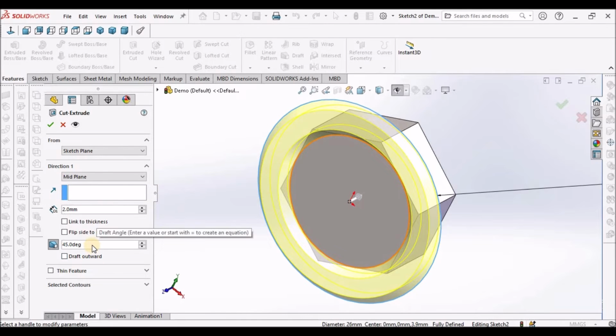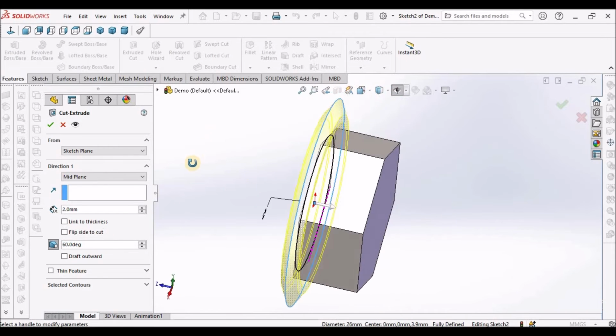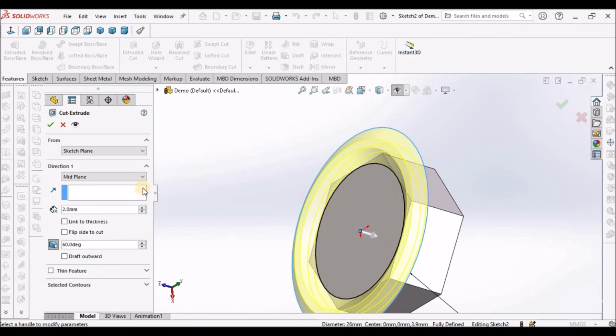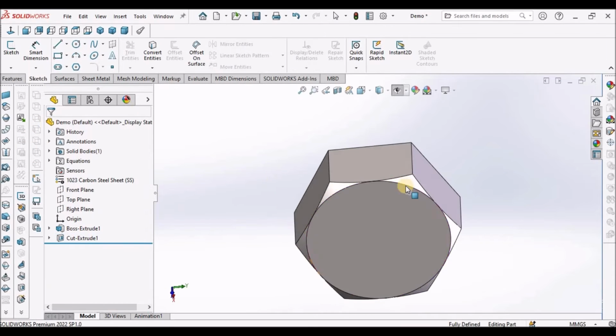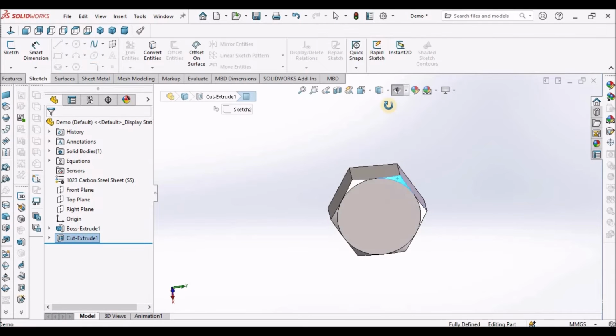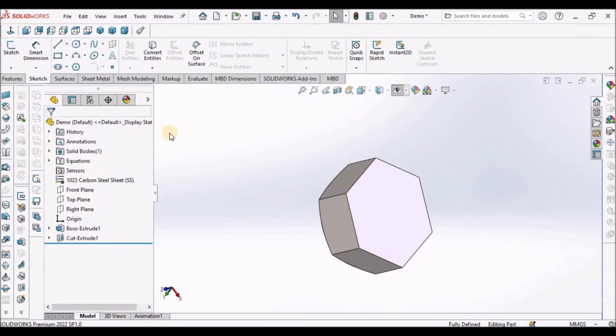So the taper angle is 60 degrees. And say OK. See here. So this is for the chamfer cutout, and we have to make the other side.